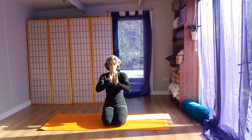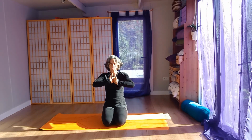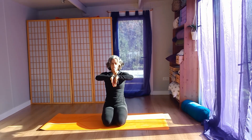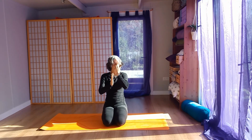Start to open your hands as though they were a book. You open them up and then you roll over onto your little fingers, and onto the backs of your hands. You bring the fingers in towards the chest and keep going round, trying to get as much of the back of your hands touching as you can. And you come all the way around and back into prayer.